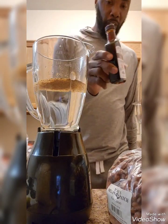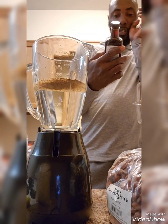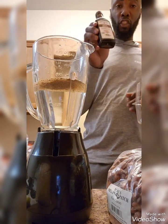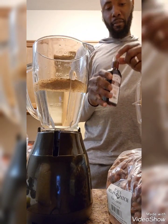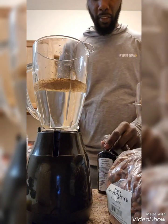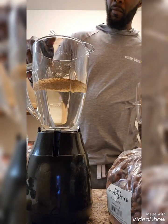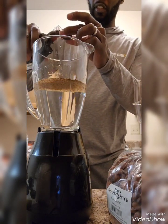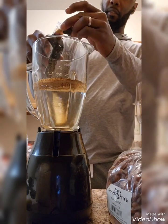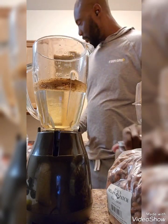and then we're going to add some, this is pure vanilla extract. This is the genuine vanilla. So I'm just going to have just a little of this. Measure in the cap, and you give it like one cap and a half, and you're good. Okay, that's that.